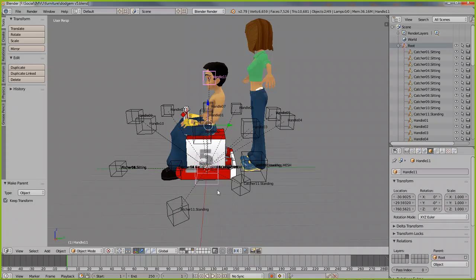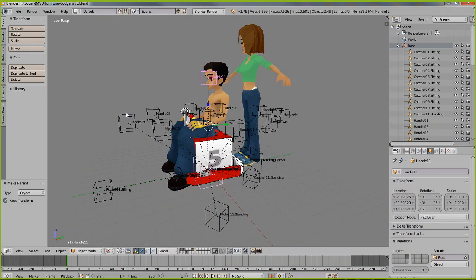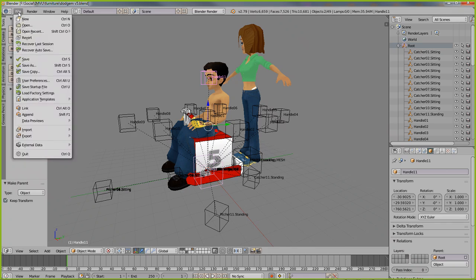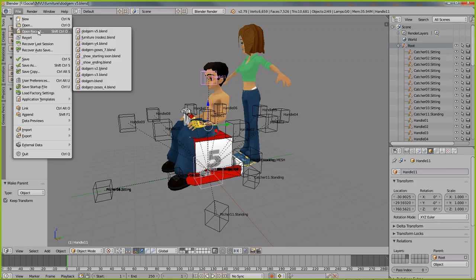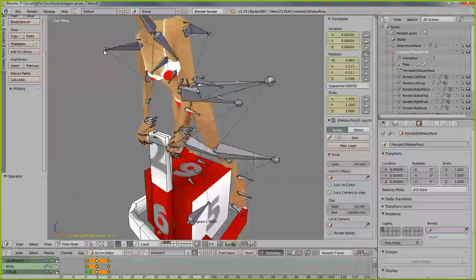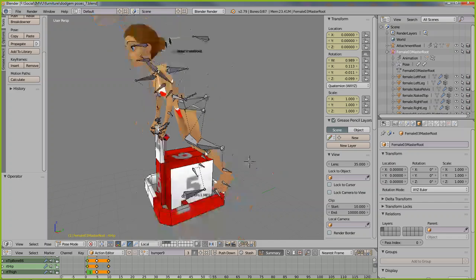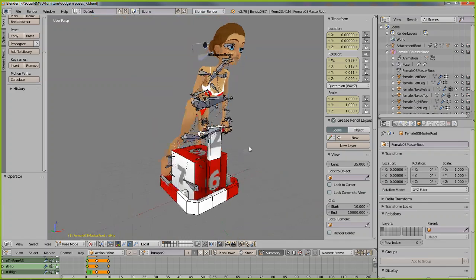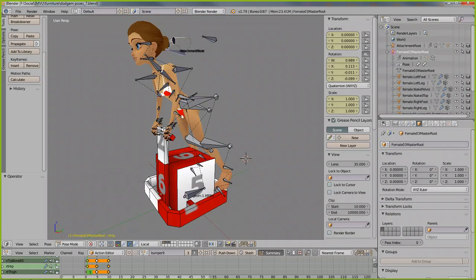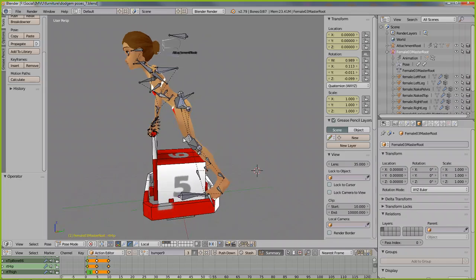So to make the custom pose for this now, what we can do, open up pose file 7. So this is the pose file that has all the initial poses in, and we'll need this because we can use it.